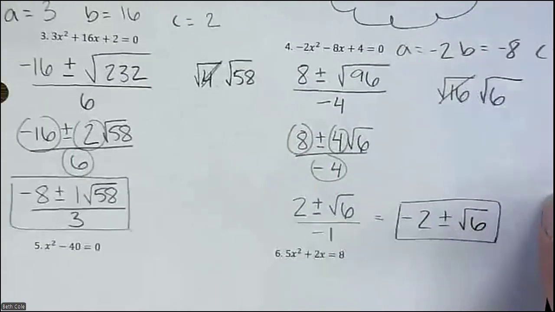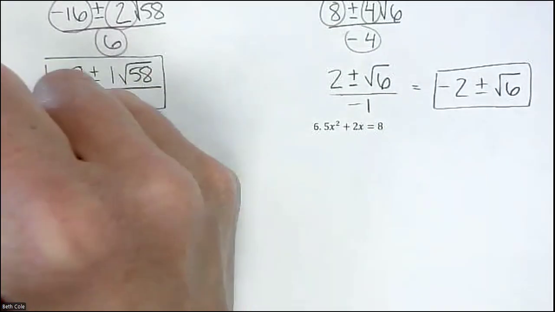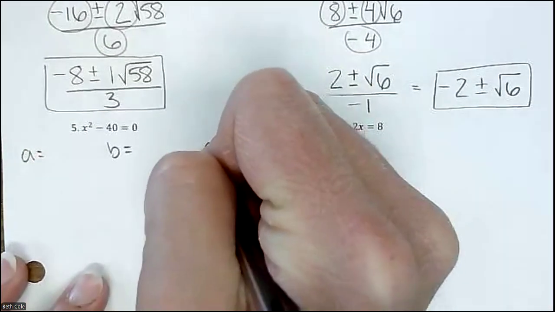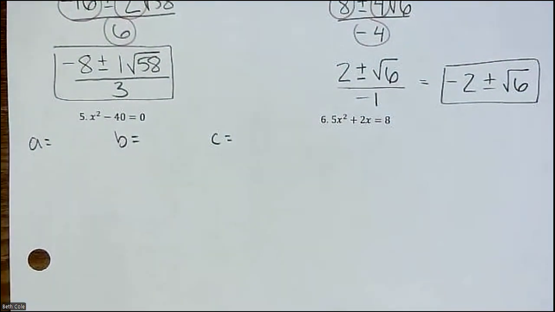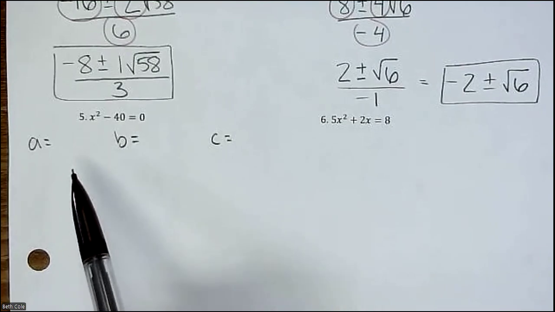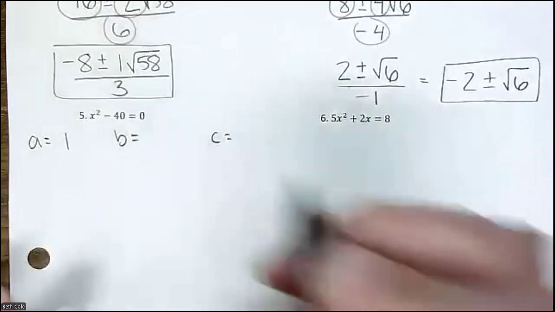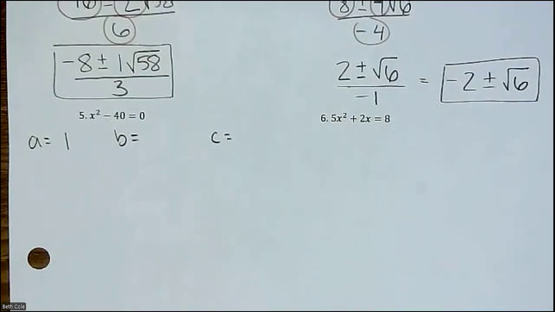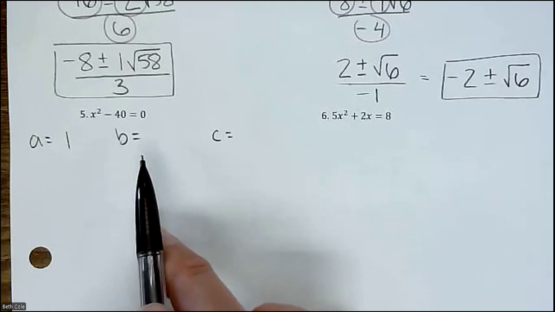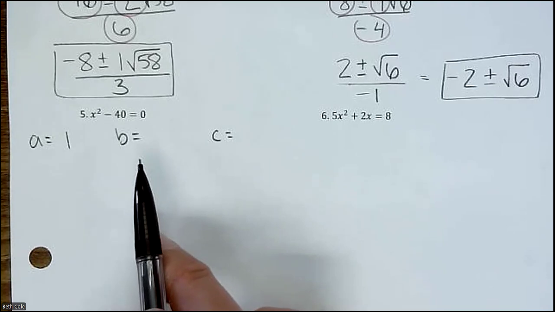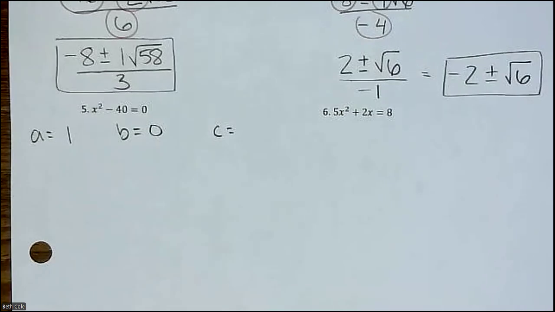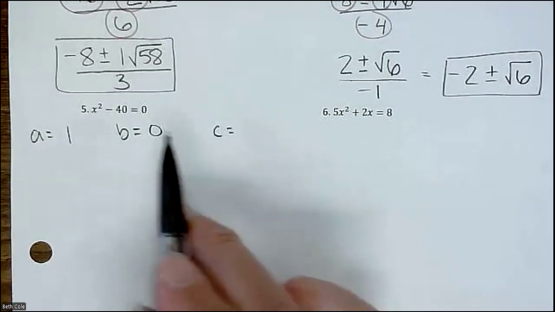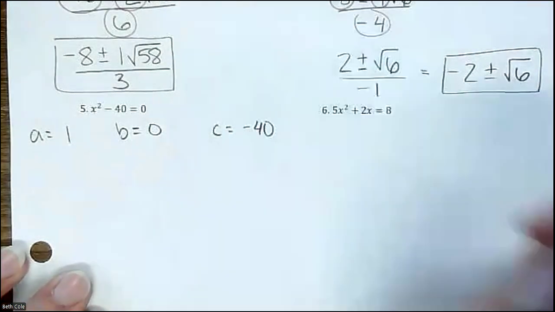All right, for this one, we're going to list out A, B, and C like we did for all the other ones. Little tricky. A is what's in front of the x squared. There's nothing written, but there is a number there. It is 1. Good job. B is whatever's in front of the x. Now, there aren't even any x's at all. It's not even like it's 1x. Do you see any x's there? No. So that is 0, nothing. And then C is negative 40. Good job.